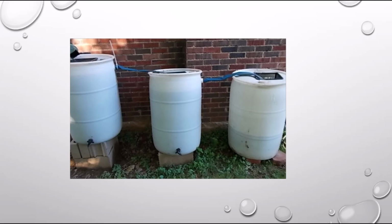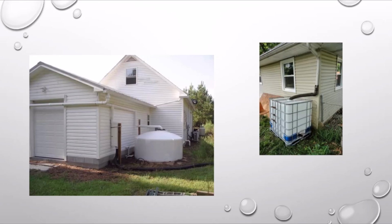Or you could just let gravity be your friend and line up as many barrels as you can get and let gravity feed each barrel as it overflows. This one shows three barrels all lined up and their overflows are going into each subsequent barrel. So that would work as well. Then when you really get addicted to rainwater catchment, you can go bigger. You might be able to find any of these containers, and they have them connected to their gutter system in their whole house. If you really need lots more water to collect, you can certainly go big.